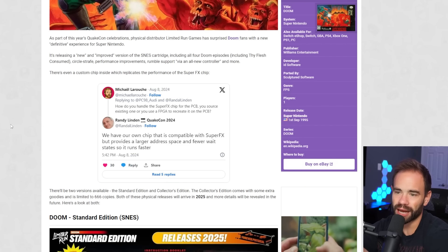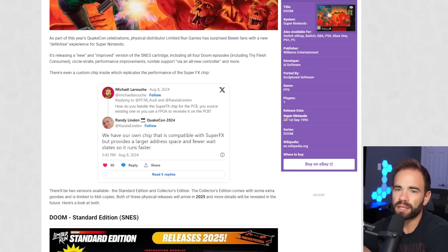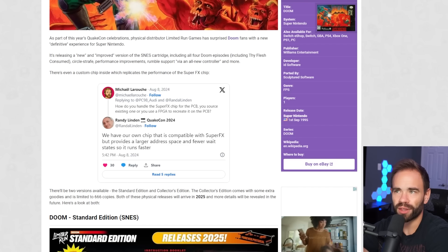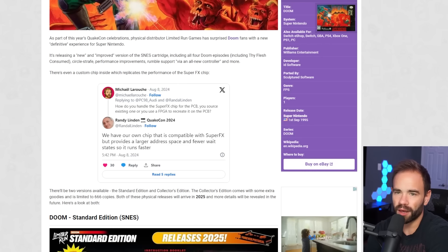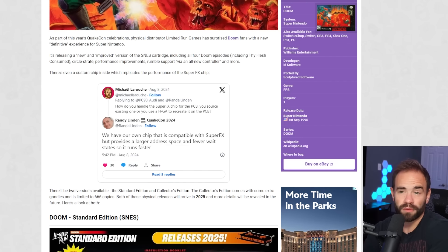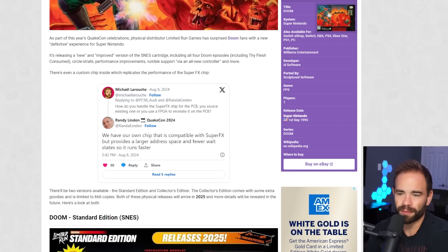They will be selling 666 copies of the limited edition, and I'm sure the standard edition is just completely wide open — they're going to make as many as they get orders for. While it is Limited Run, it does take a long time to get the product. But if Limited Run got to the point where you ordered it and it showed up in a timely fashion, it really wouldn't be an issue ordering from them. They did have a recent issue with burning stuff to CDRs that didn't work on the 3DO, but the amount of stuff they ship out means that feels like a one-off in the sea of releases they do.